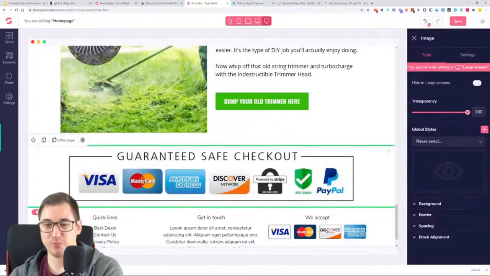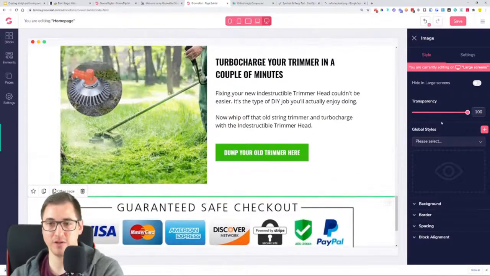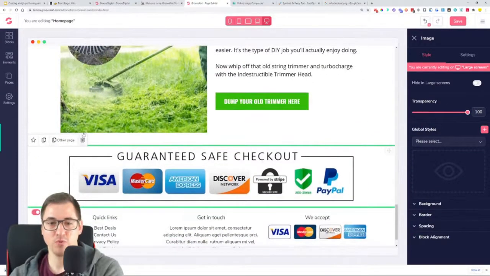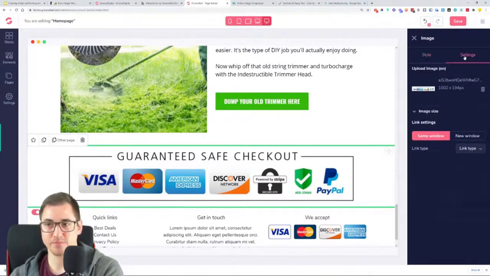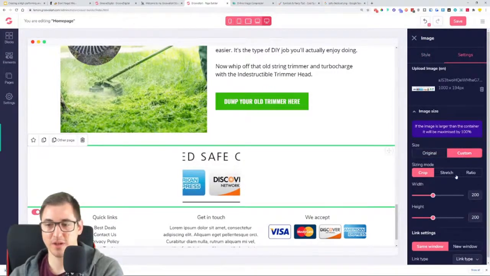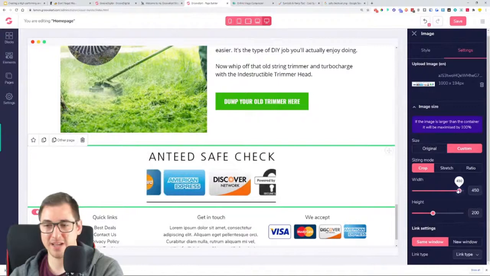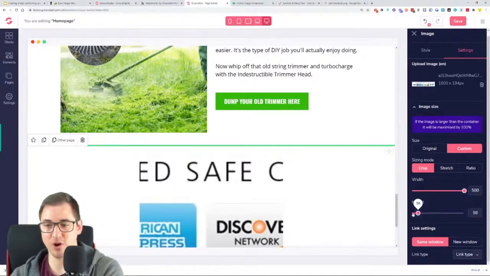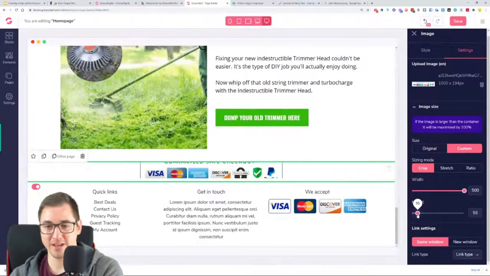Yeah, the size is a bit too big. I'll just leave it because it looks good. I really want it to stand out on the page. If you would like it to be a little bit smaller, you would either need to resize it before uploading it, or actually you can make some custom sizing over here, but I didn't find a good way to actually make it smaller, just how to make it bigger. That works great.